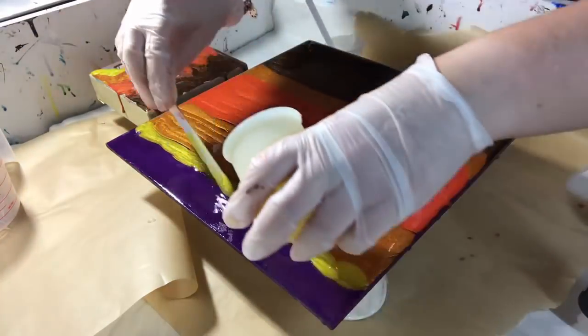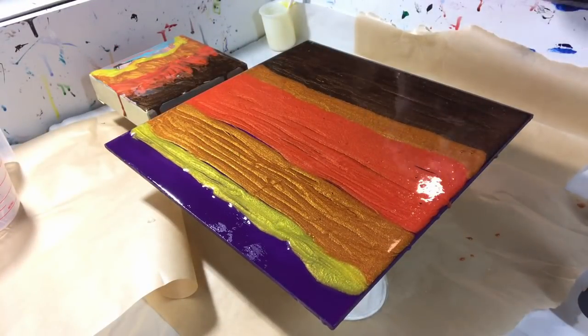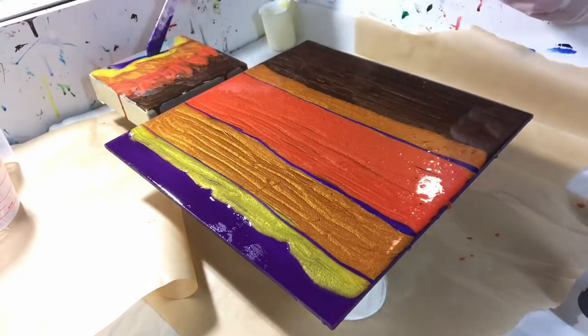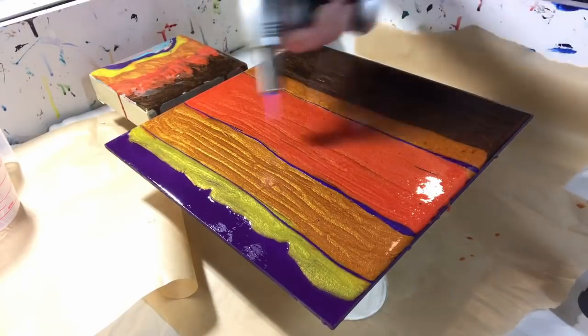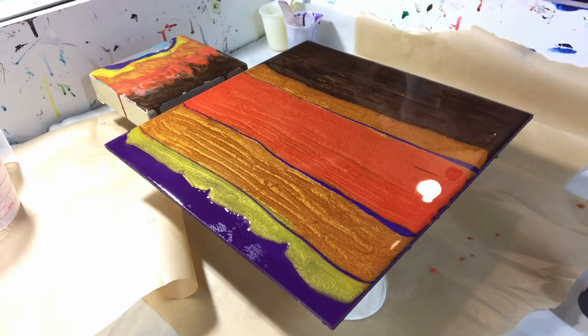As you'll see, the little board to the right side, I usually always keep a spare one, so the excess colour I can put on there in a scheme that I think is going to work. Just leave that to settle down, then right at the end I'll come and create some art. But it's a hot tip, always keep a little board to the side. Sometimes you create some amazing work that you didn't expect.